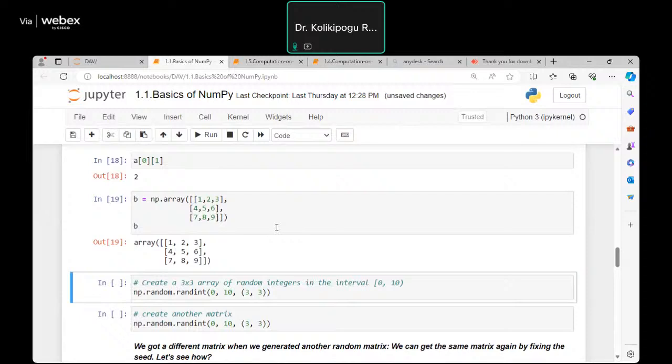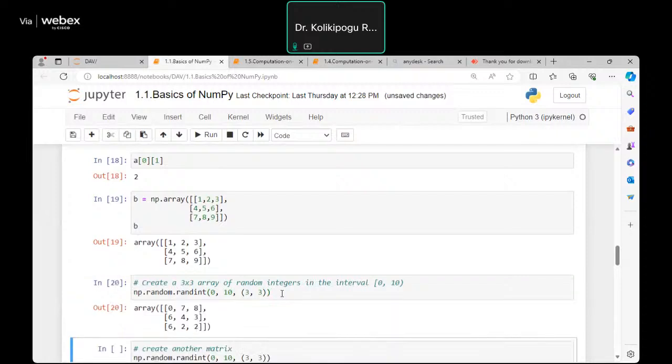That means it starts from 0 and ends at 9. A random number will be picked for every iteration. The size we gave is 3 into 3, which is 9, so it matches. The expected output is a 3 by 3 matrix, with all the random numbers between 0 and 10, that is up to 9, in 3 by 3 matrix form.